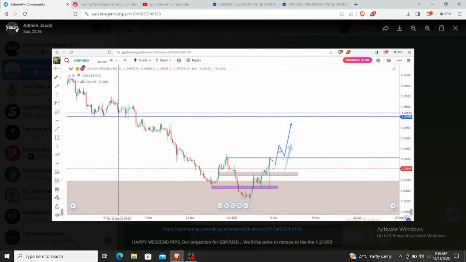Okay, so apparently this is the chart. When I send my signals or projections or market outlook, I like sending them alongside the chart so that my students or my mentees could also see what I'm seeing. They could also see from my own perspective why I'm taking this trade, or why I'm looking forward for this to happen. So you can see here, this is the support area which I was speaking about, where I have this level marked out.